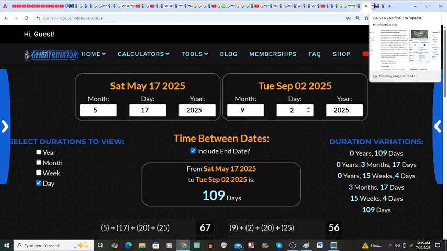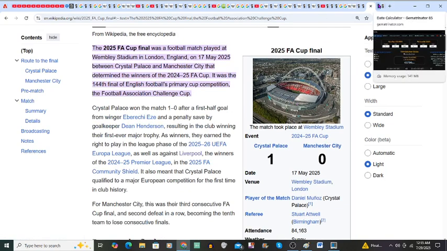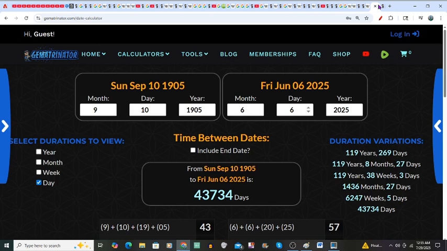It gets even better than this though. This gets really mental now, right? Okay, so the FA Cup, right? What I want to do is show you. I've got a date in here, and this is Crystal Palace that just won the FA Cup. Crystal Palace's founding date. Now check it out. They've got the 10. This is again Guy Ritchie's birthday. I'm going to repeat what I just said.